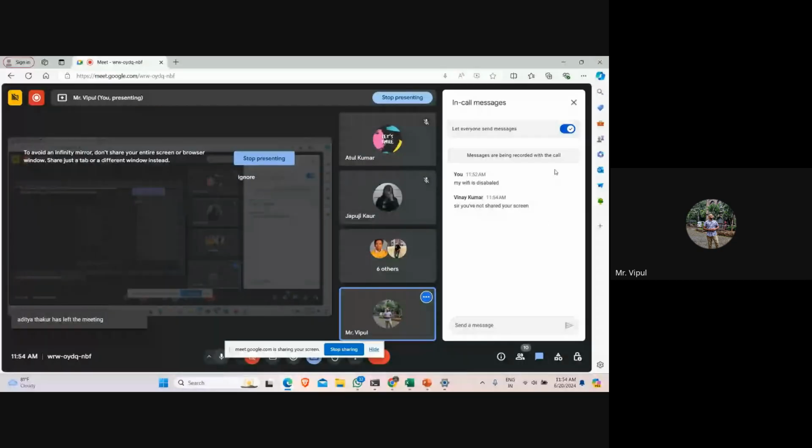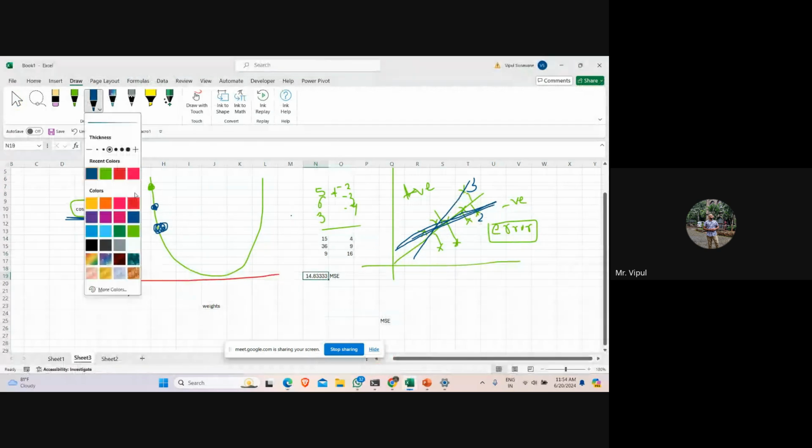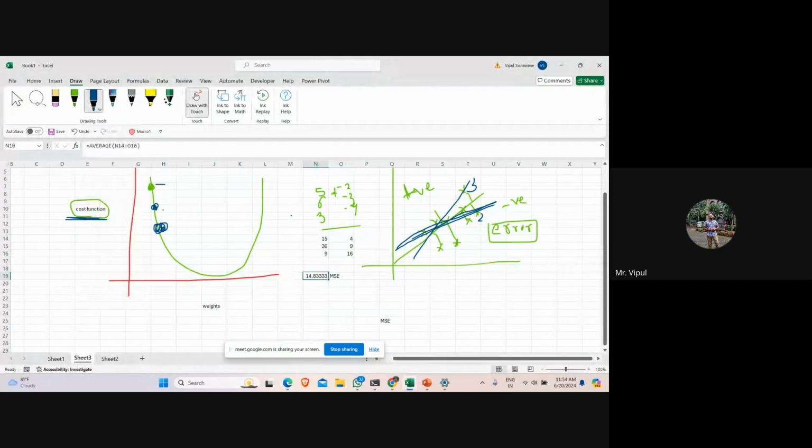Okay. So what I was explaining is mean squared error 14.83 आ रहा है, तो it is over here, right? Second line का mean squared error आ रहा है यहाँ पे, then third यहाँ पे. So what is your least position? सबसे कम cost function किसका है? ये point का, right?